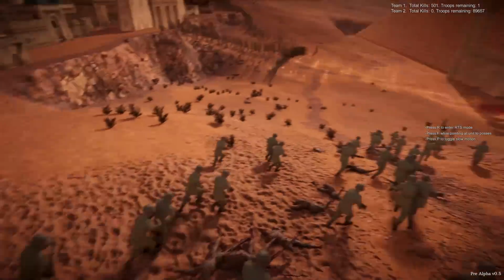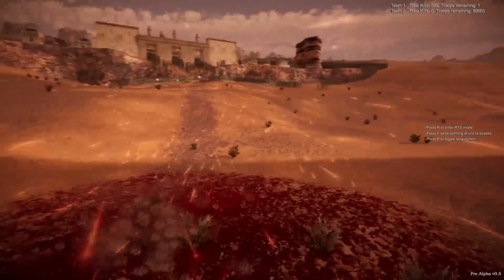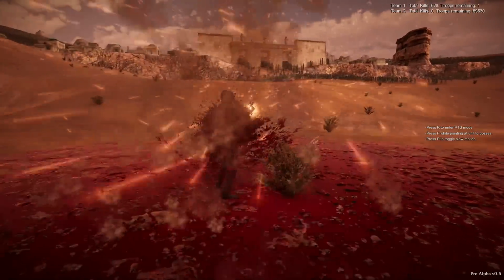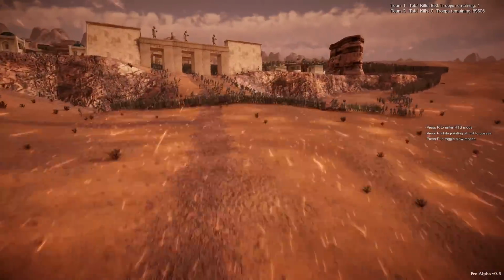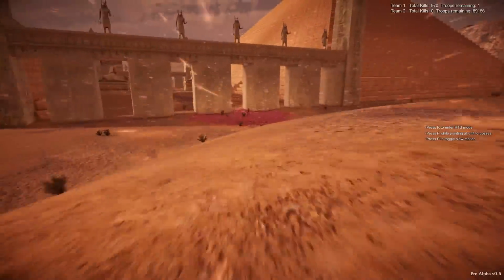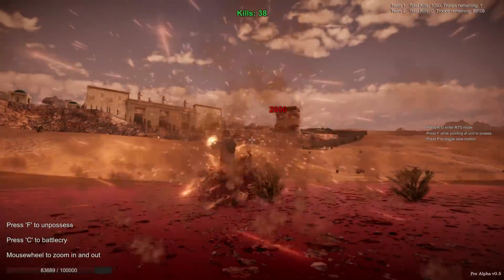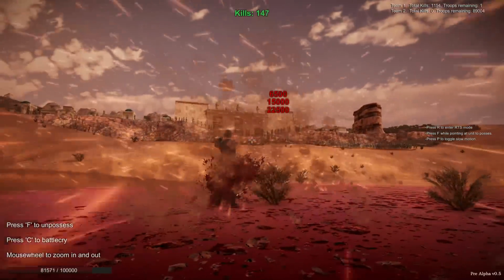Oh, he's already got 500 kills. Oh, he's getting some good kills here. Let's go, Johnny Boy. Let's go. 650 kills? Yeah, he's doing a lot better than previously. He still might lose, but he's doing a lot better. Let's see. Oh no, he's got a lot of health, dude. Let's spam out for him. Let's see what we can do.